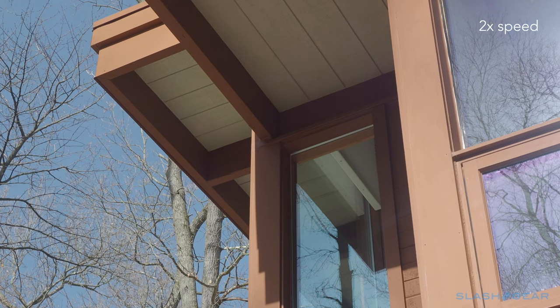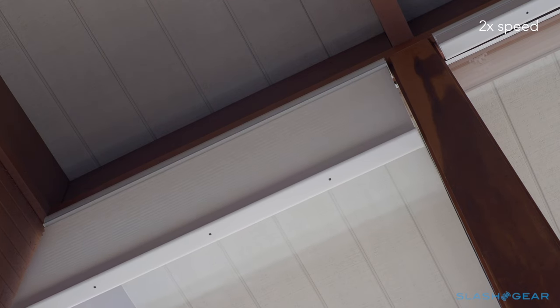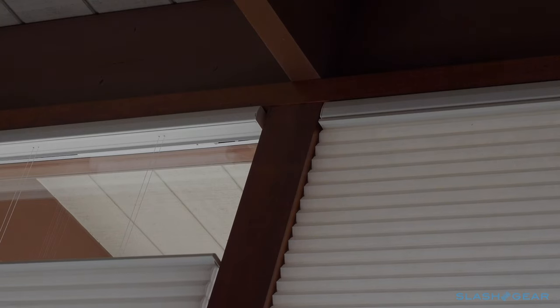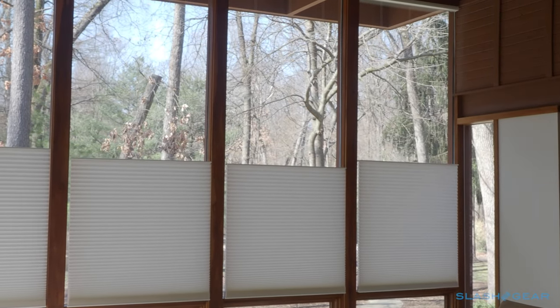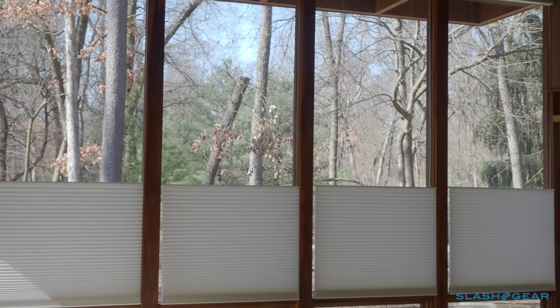The downside to any custom motorised shade system is usually price, and Hunter Douglas is no different. While you can get off-the-shelf PowerShades for DIY installation for a few hundred dollars upwards, for custom ones you can generally add an extra zero onto that, if not more. You're paying for fabric and style choice, a perfect fit, and — as I discovered when I tried to cross-shop for alternatives — the ability to handle relatively niche cases like mine. There just isn't a DIY option for a window like this. Even if I'd been willing to cover the whole window with an off-the-shelf roller or honeycomb shade, what's on the market simply doesn't cater for unusual dimensions.